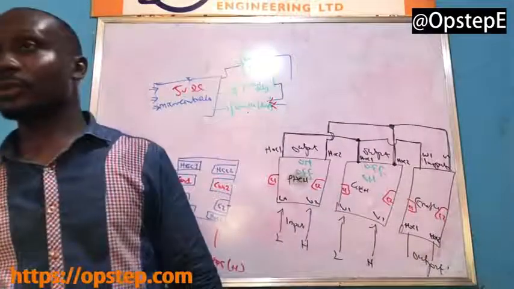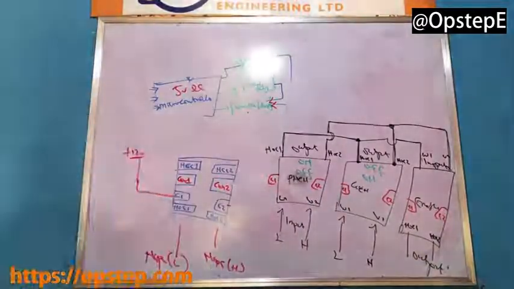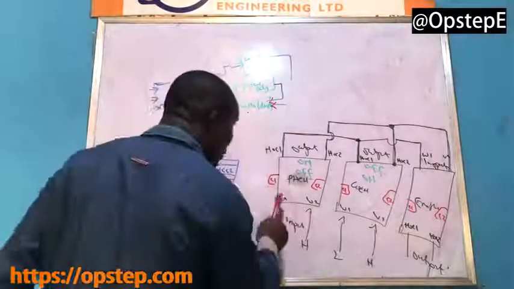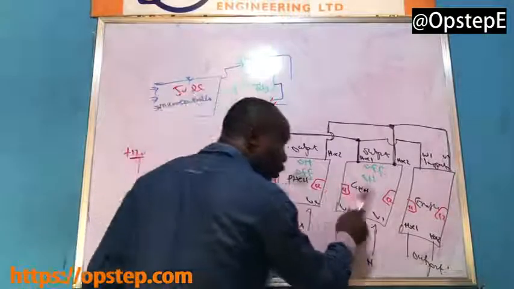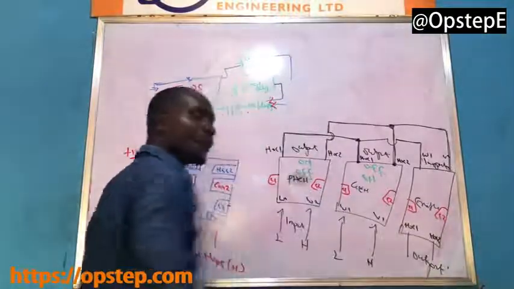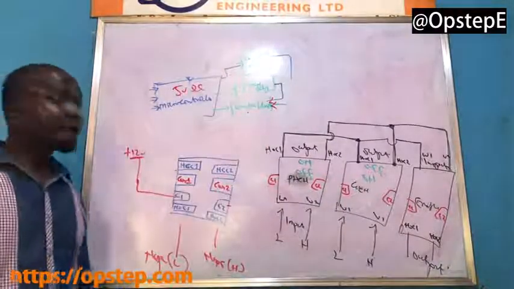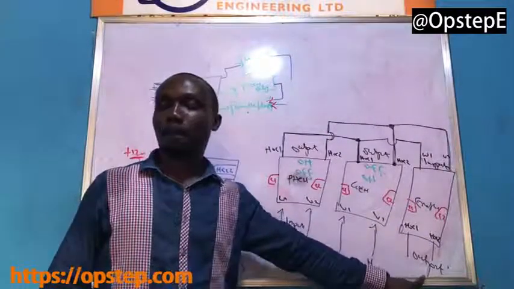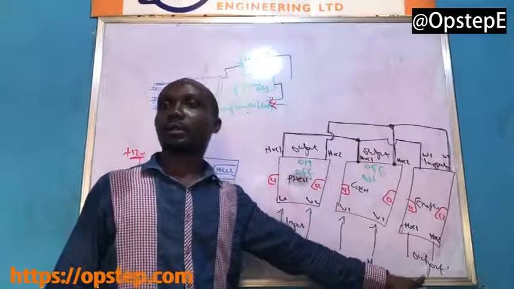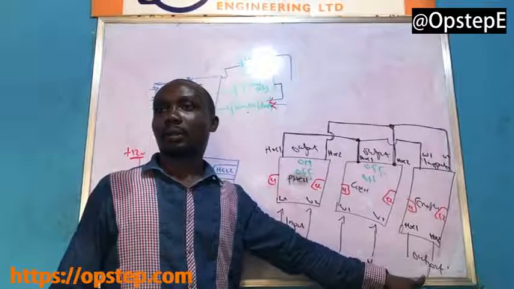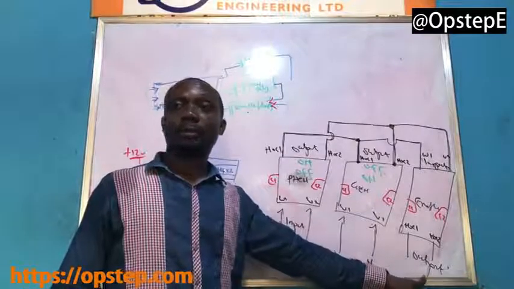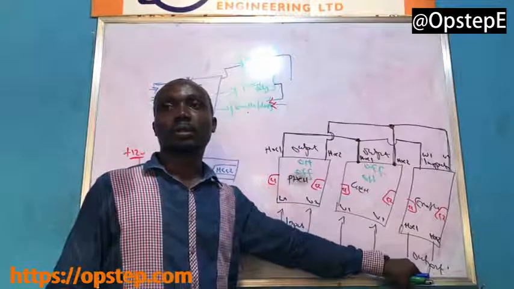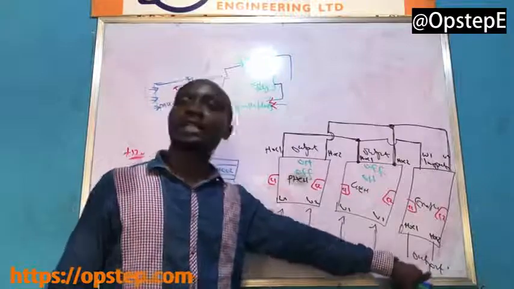Let me hear your question. Okay, so for instance now, I'm running on NEPA supply. Yes. So which means NEPA is available. NEPA is available. This coil is on, this coil is off, and this coil is on. Yes. So which means I have NEPA at home. Yes, you have NEPA. And maybe the voltage of NEPA dropped. Yes. So now I'm on manual mode. Yes. So now I want to switch on my gen, and then let gen supply the house.